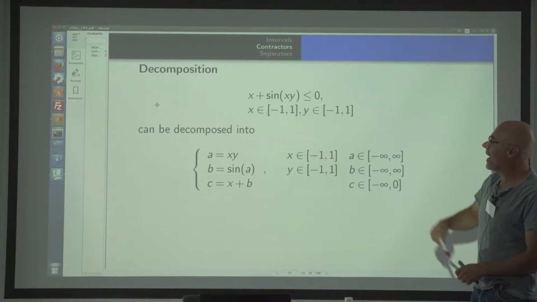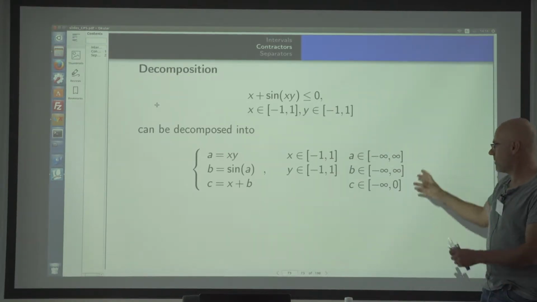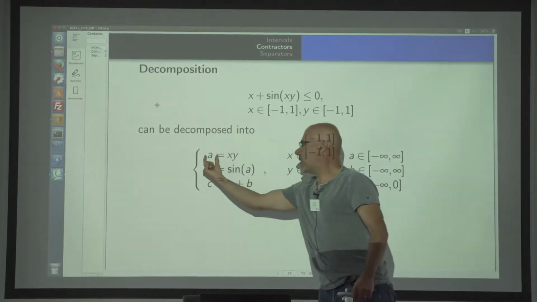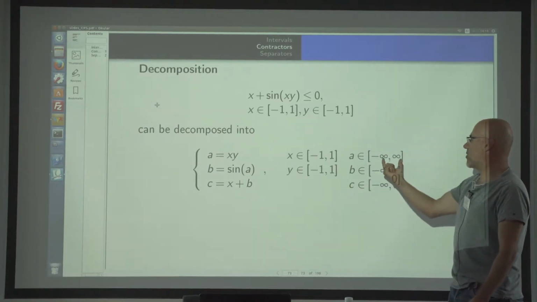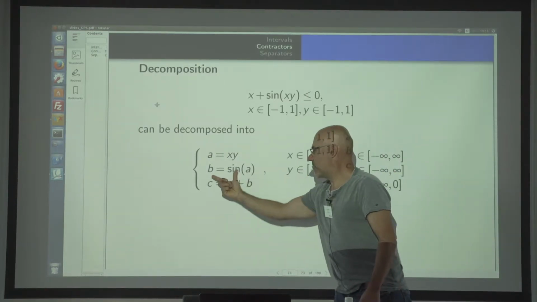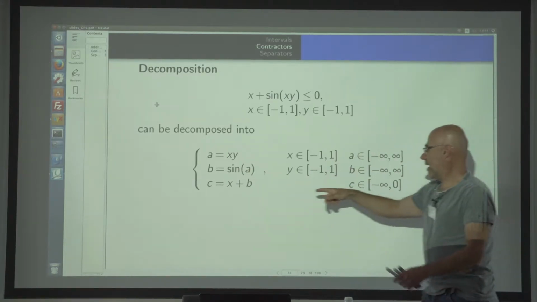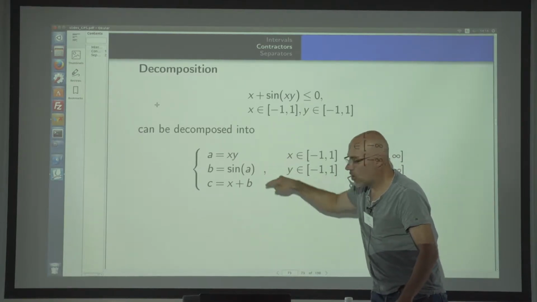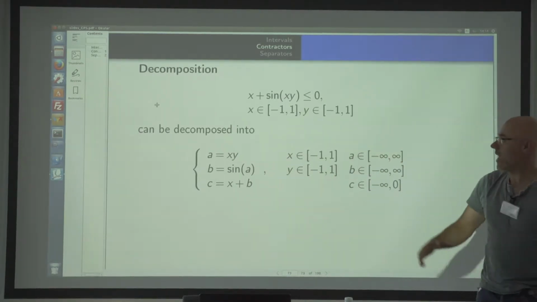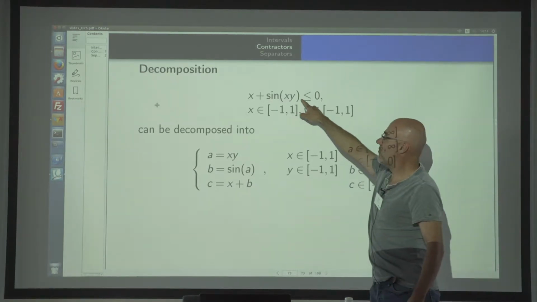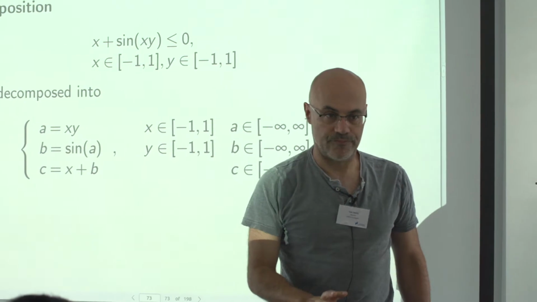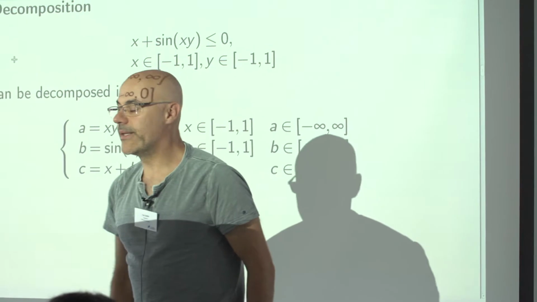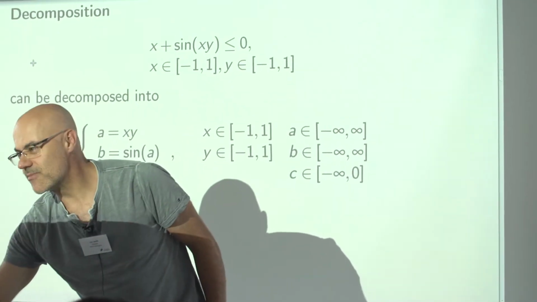Okay. Now, how can I build a contractor for this? I take the first constraint, and of course, in this case, A will be contracted to minus 1, 1. Then B will be contracted due to this, and C also, and I will call the contractor several times up to the equilibrium, and I am able to obtain a contractor for a complex constraint. Okay, you understood the method? So you have to call the contractor more than once on each variable? Yes, yes. Normally we call it once, but I will explain later why.